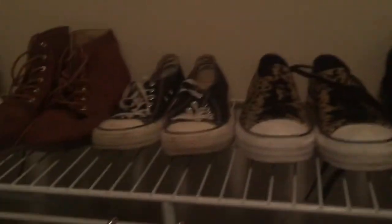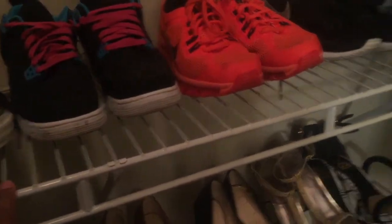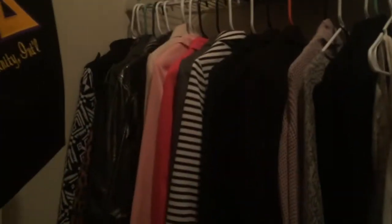Here's my heels, and then I put the sneakers up there. I didn't put the heels up there because I felt like the heel would fall through the grate. And then there's pants, the shirts. These are my most frequently worn shoes. Dirty clothes. That looks a mess. But then we have blazers, dresses, and then there's like my pajamas and stuff. I kept my underclothes in here. And then I have like some winter clothes storage.